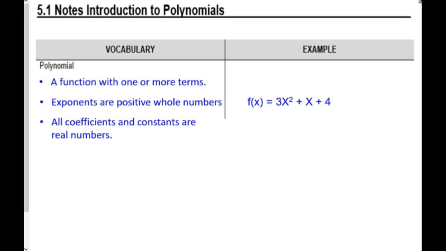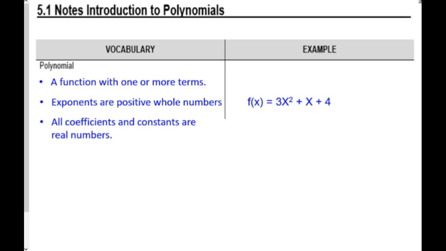So, you can already start writing this down, but on your first blank for polynomial, there are 3 things that you got to know about a polynomial. Unless you're taking a test, you can do that later, okay? So, what is a polynomial? Everyone's writing this down on this part. Write down, it's a function with 1 or more terms.